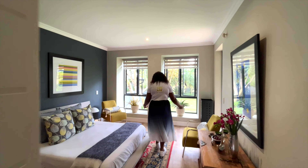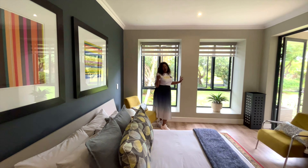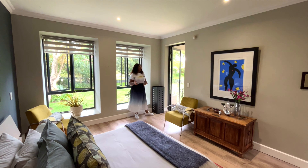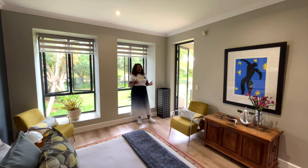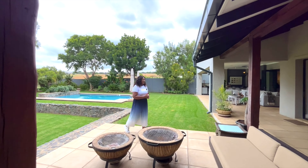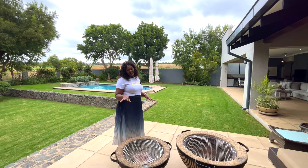This side is where you have your guest bathroom — it has a full bathroom, the shower and the bath. The guest bedroom is actually a granny flat, if I was to say, because it is separated from the house in the sense that it's tucked away in the corner. It has a door that goes outside, so it's more like it has its own entrance. When they were buying it, that's what they had in mind — if they are leaving someone elderly, the person can just live here and go outside from their own entrance.